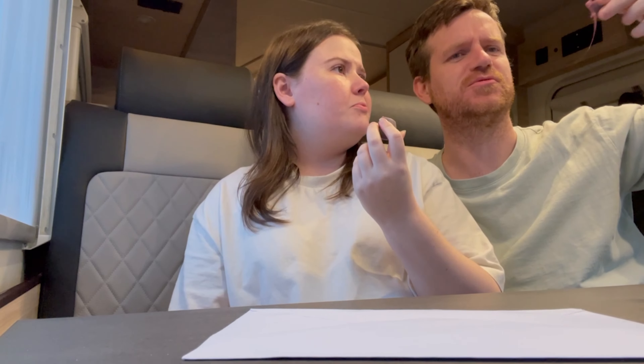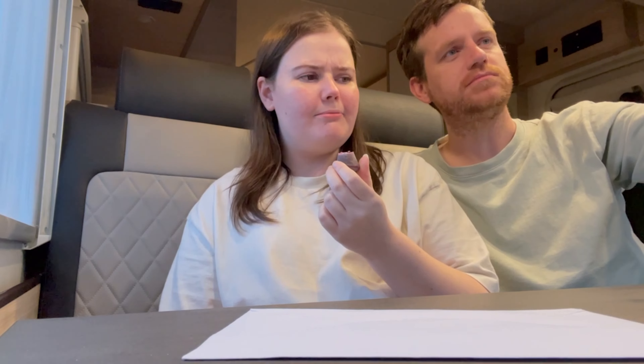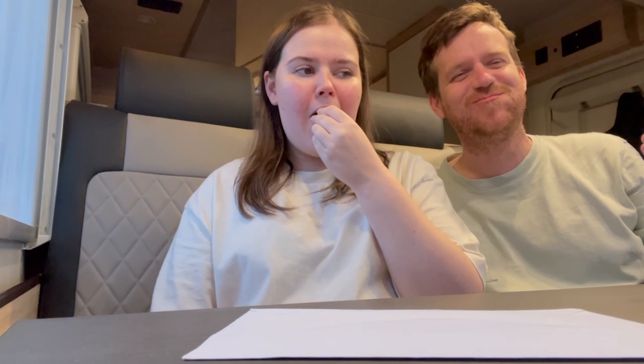After the museum we headed for waffles. There are two types of waffles popular in Belgium: the fluffy waffles and the doughy waffles. Taylor had his with hot cherries and I had mine the proper Belgian way with butter. The waffle house we went to was highly recommended — it had a queue outside and was called Lizzie's Waffles. The coffee wasn't great but the waffles were super tasty. Definitely try them out if you're in Bruges.